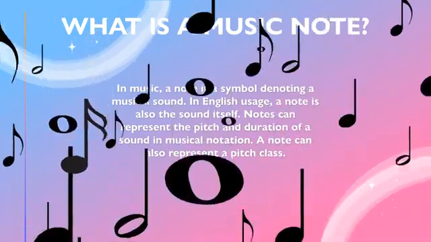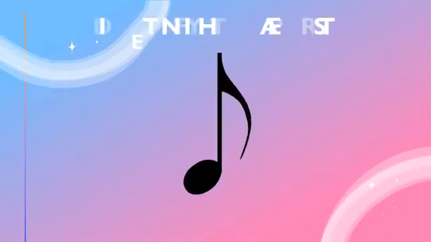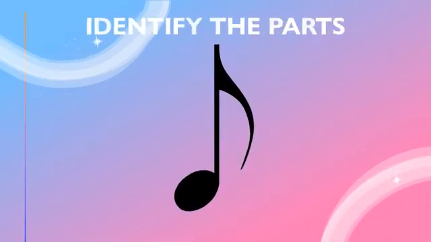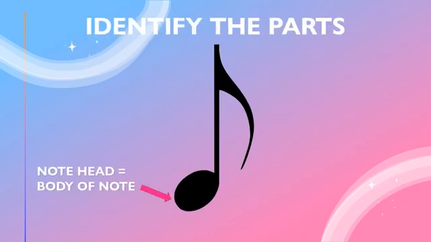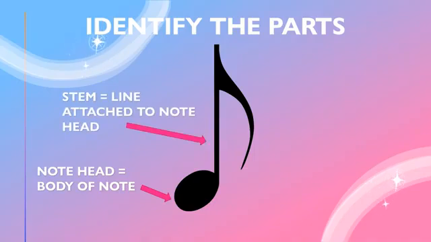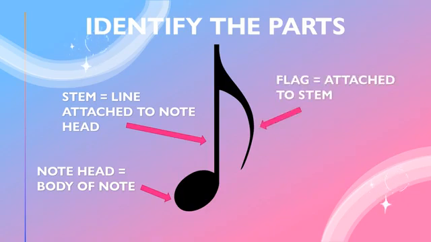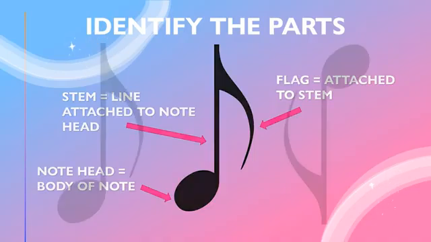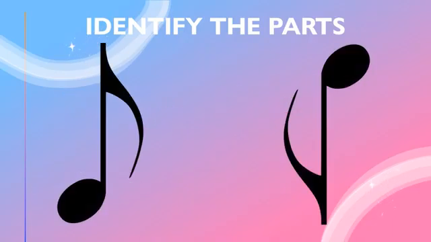What I want us to do now is be able to identify the different parts of any music note. For this example, we will be using this note here. This part of the note is called the note head. It is the body of the note. This part, the long part, is the stem. This part is common to all note types that are shorter in duration than a whole note. For this particular note here, this note has a part that is called the flag. Notes with flags are shorter in duration than a quarter note, and the more the flags, the shorter the duration of the note. The flag and/or stem can be facing either direction.